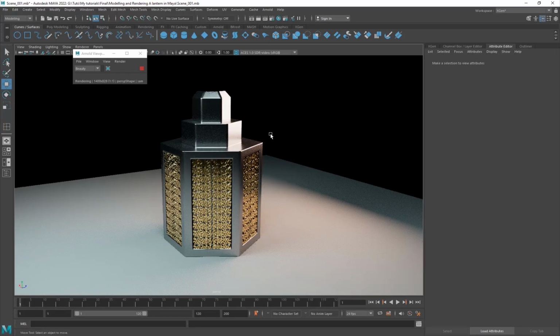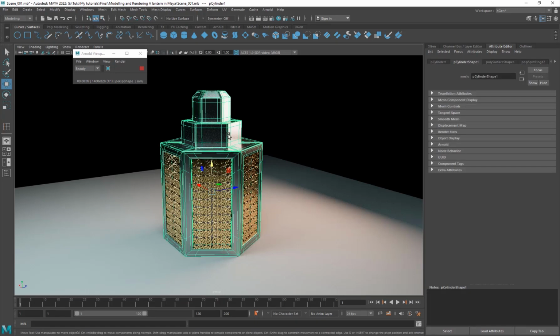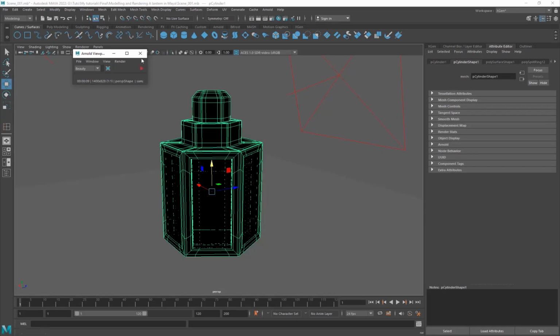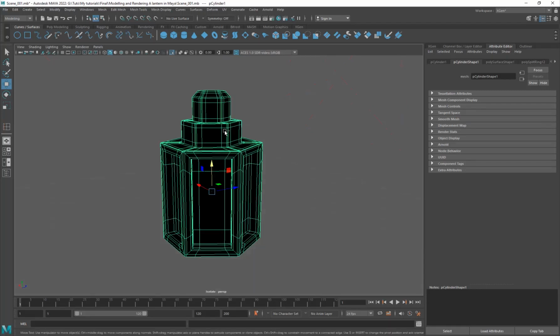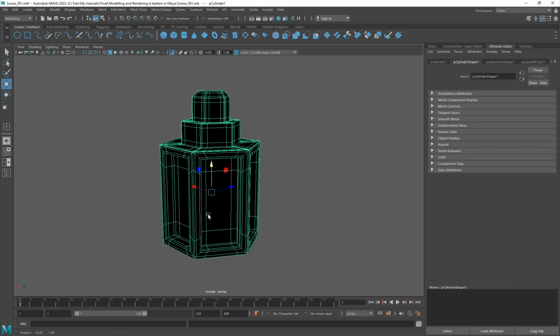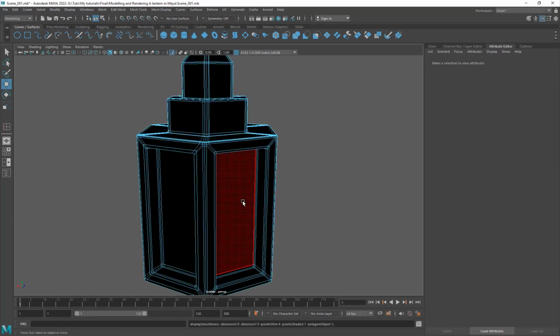So if you want the inside to be lit or something, what you could do is go ahead and delete all these. If I turn off this, I can just isolate this, so Control 1, and delete all the internal faces.